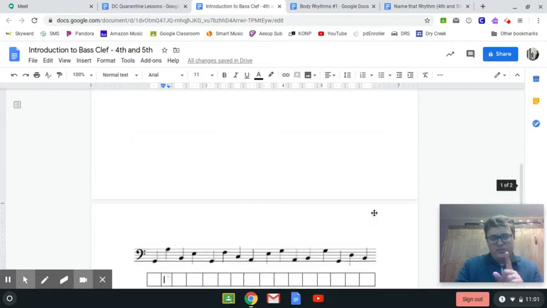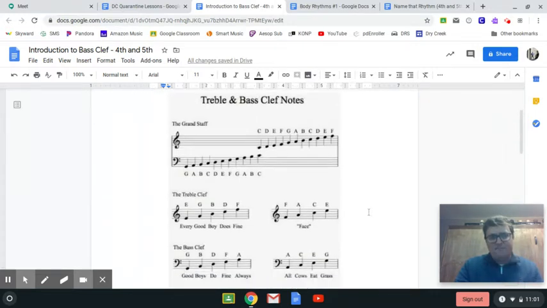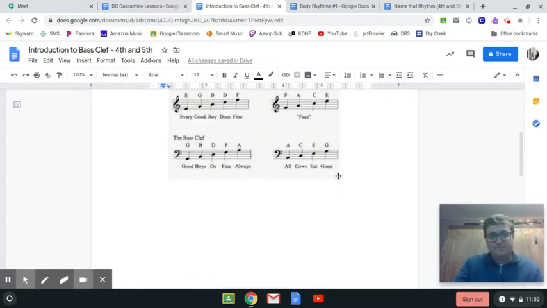I'm going to pause really quick. So this thing right here, you can use it. If you need to use it for every single note, you can use it. But I challenge you. Here's the challenge. I'm talking to you. I challenge you to use it as little as possible. Obviously, to start off with, you're going to be using it a lot. But as you get used to it, maybe halfway through the assignment or a quarter of the way through the assignment, start using it less. And it'd be cool if by the end, you didn't have to use it at all. Okay, that's just my challenge to you.